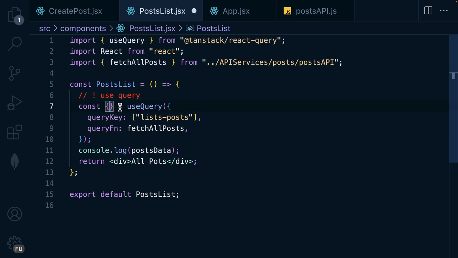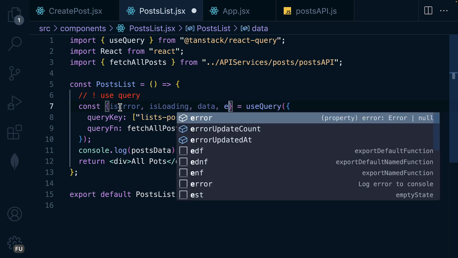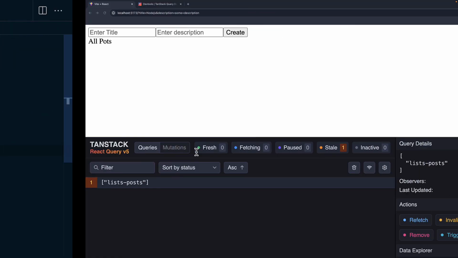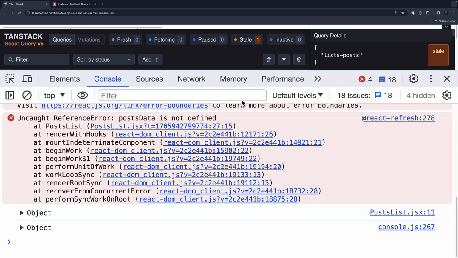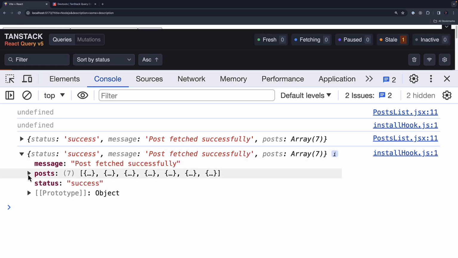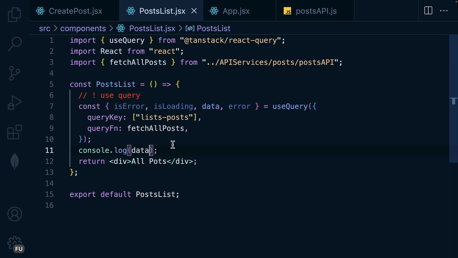So here we have access to what is called isError, isLoading, and then the actual data, and then the actual error here. Have you seen how cool it is? In case we are using Redux, unless we manage all these ones by ourselves, but with React Query, it is pretty easy. All right, so let me go ahead and then log the data here, and let's see inside the console. Let me refresh it, and it is inside the post. So here is going to be data.post.